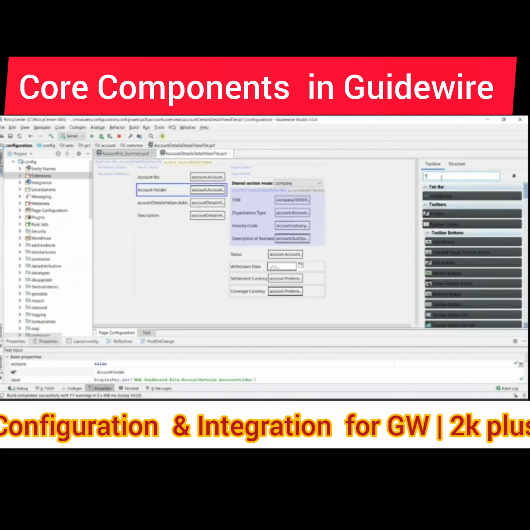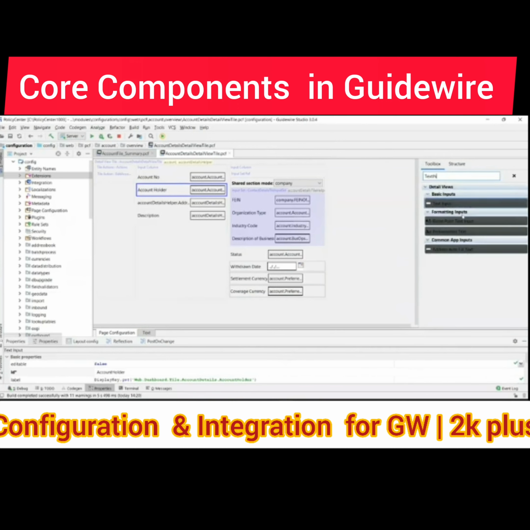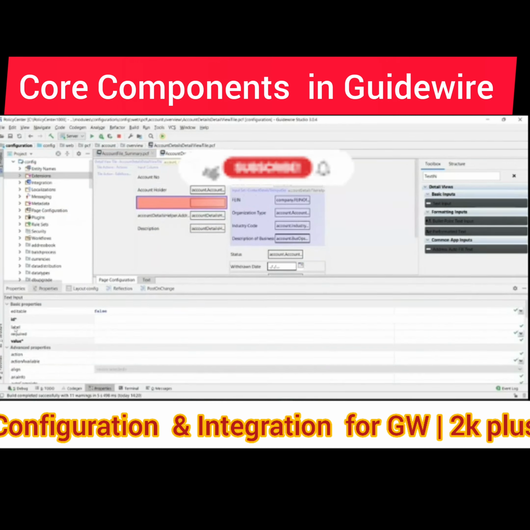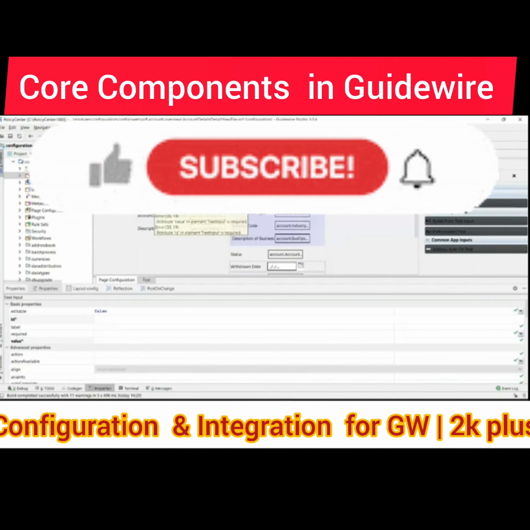Then I'll look for, let's say, text input. We'll look in detail at what each property does. Then I'll click on this and show how to drag it. What are these green lines? What are these blue lines that show up? And once we select this, how do we add the properties? This is the place where we'll be adding the properties.